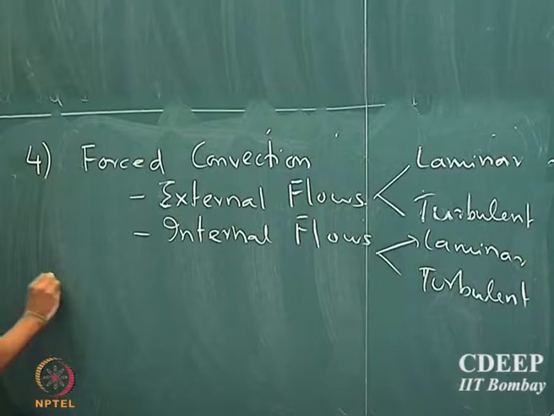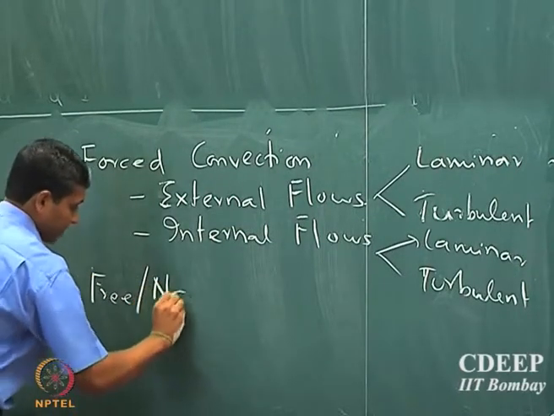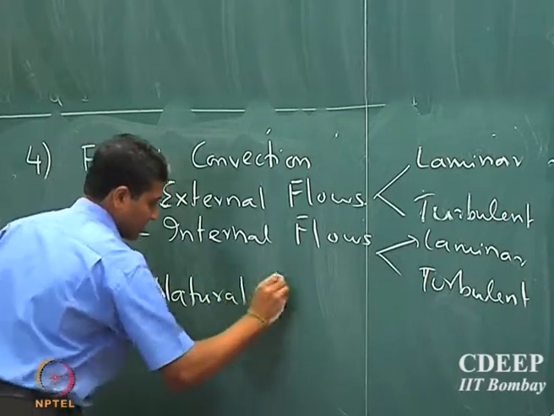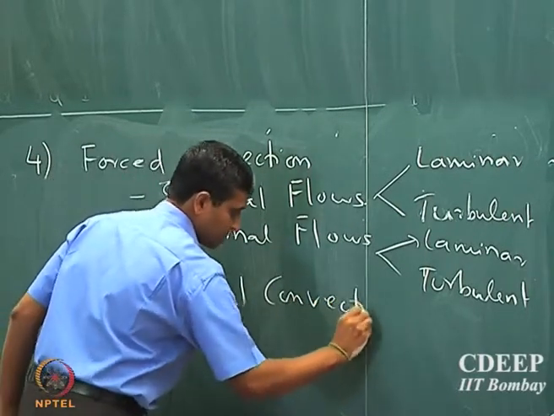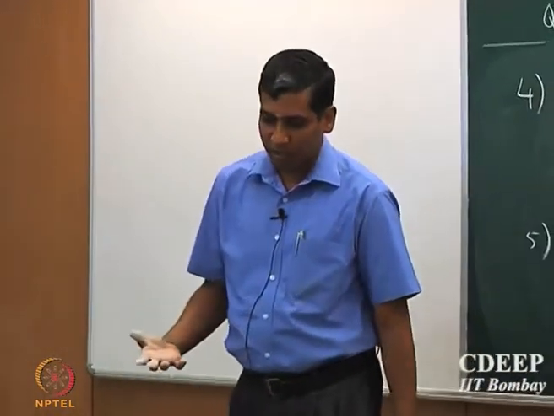Okay. And then we will look at free or natural convection. A nice example of this is, supposing I purchase a cup of coffee and place it on the table. Eventually the coffee will reach an equilibrium, and it will reach the same temperature as the atmosphere, right, 25 degrees C.